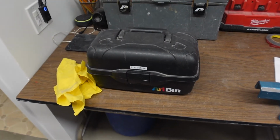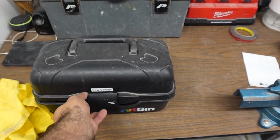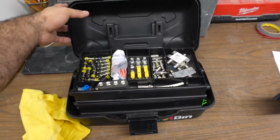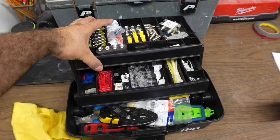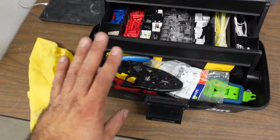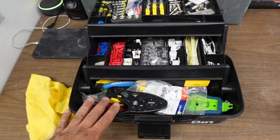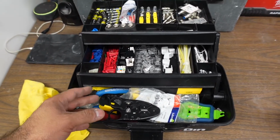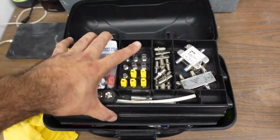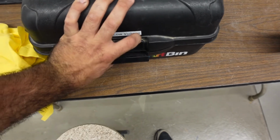Before I get into what I just did up there, I want to show you guys my setup. This is where I keep all my parts and low voltage tools. These are all the parts and these are the tools. This is what I usually take with me when I have to run a setup like I just ran, like in a friend's house or in a side job. This is pretty much the case that I take. I don't really need much more.